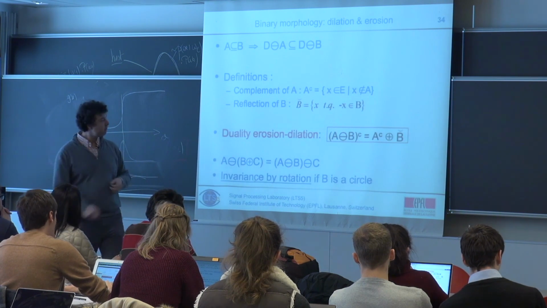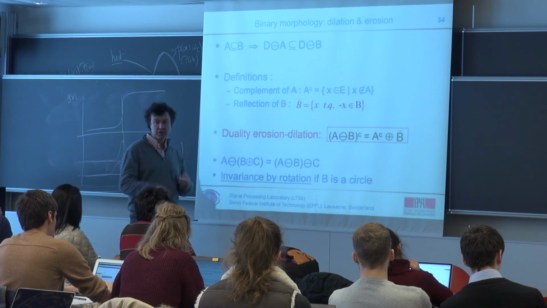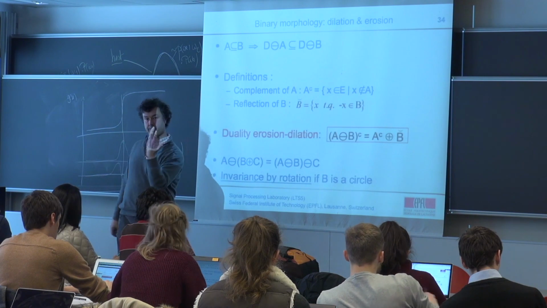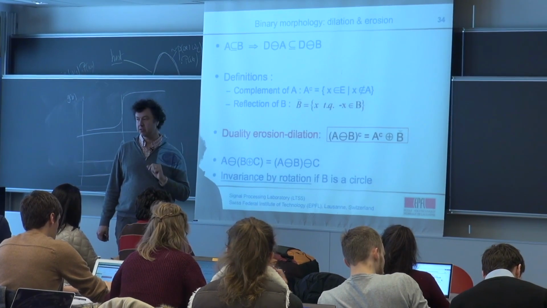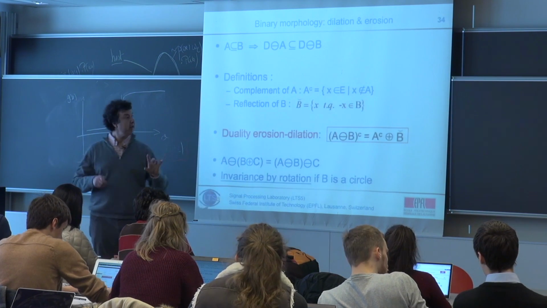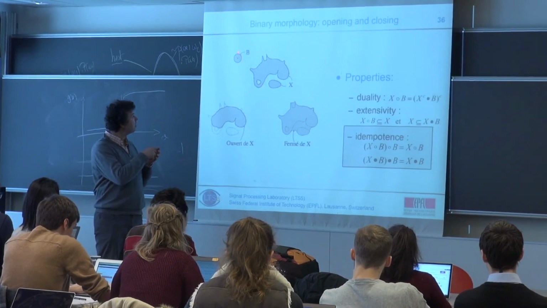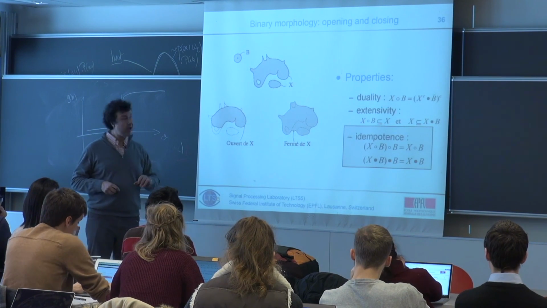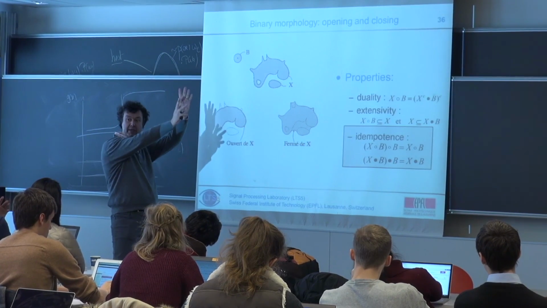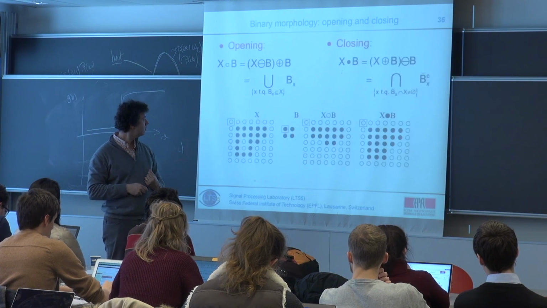The last thing is this little operator there, which is called the reflection. If I have a structuring element, what I have to use here is basically to flip it around its center. Symmetrical, central symmetry, minus the stuff. Why? Because if the structuring element is not centered, if it's not a circle like that, but imagine that it is elongated, well, obviously, dilating an object in that direction is equivalent to eroding the background in that direction. So you basically have to flip the structuring element to have the equivalence.